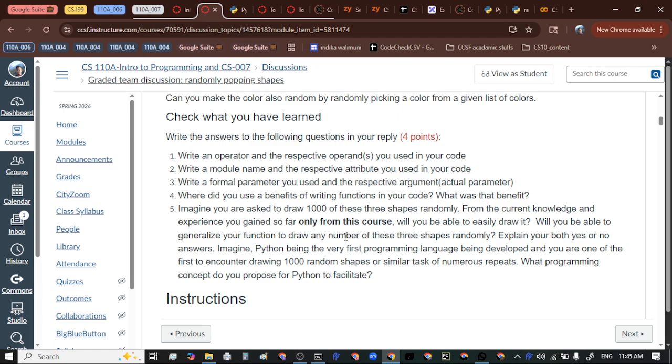Some of you already know loops and for loops, but being an intro class, we haven't learned that topic yet. We'll learn how to do this without putting 1,000 lines into that code.